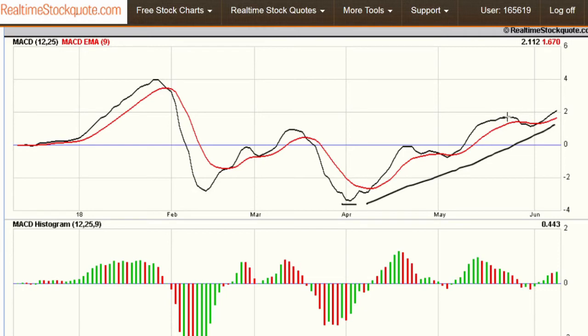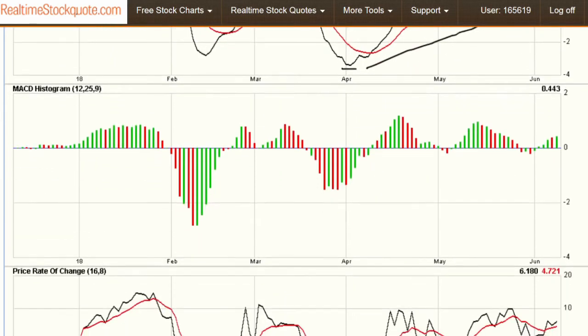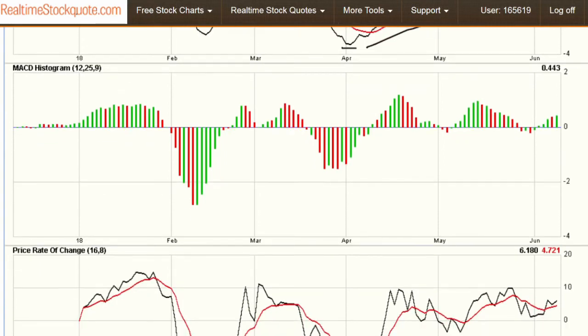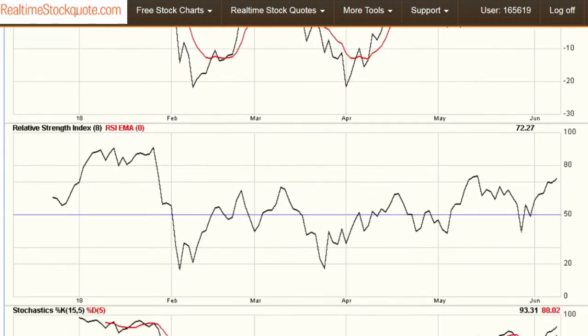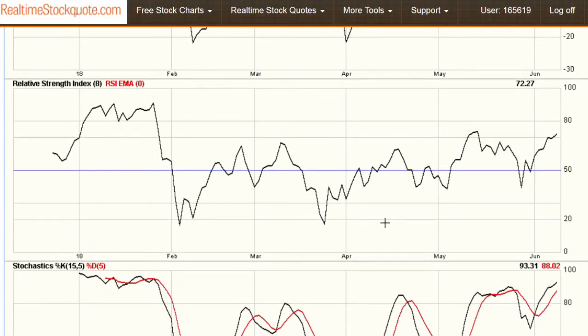It is possible, like at this point here and at this point here, that we might have some moments of consolidation before a continuation of the uptrend. That's what I see so far. And that is shown here in the histogram as well as in the price rate of change. Things are heading on up, as well as in the RSI. It's getting stronger and stronger from this point all the way up here, and also on the top side.